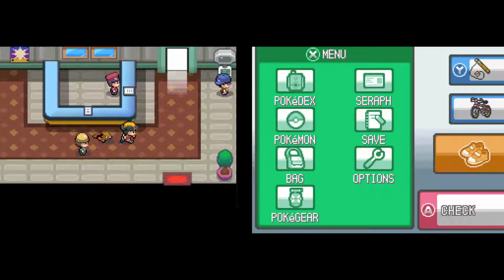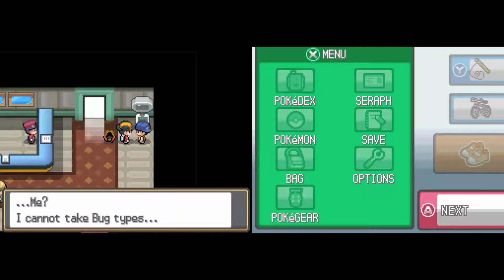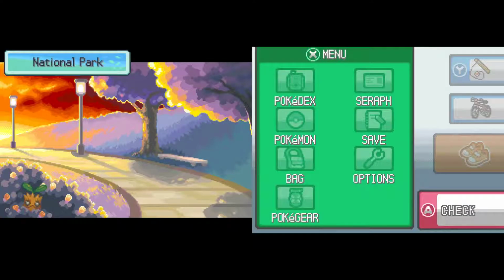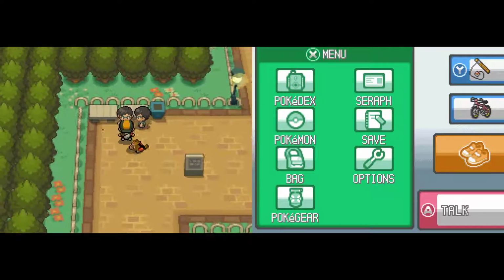Yeah, construction's underway, whatever. So I'm actually recording this on a different day than the Bug-Catching Contest occurred, so I can't go into it again. That's fine, I don't need to. Now we can actually enter the National Park properly. There's a Sunkern in the trees there. Or in the grass, I should say.